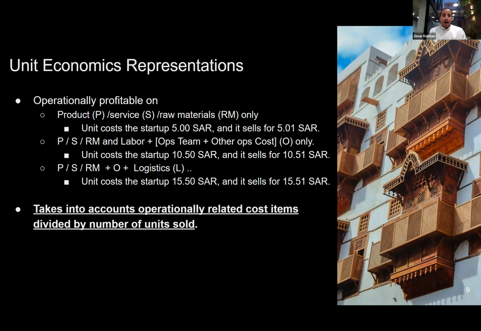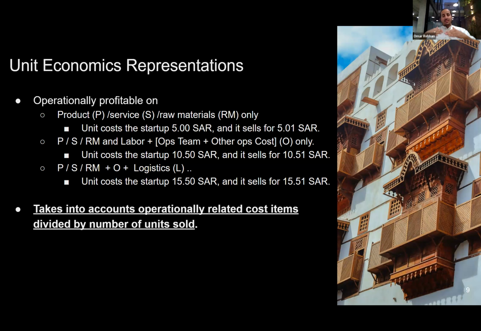So operationally and simply, it is your operation cost. It's what is being paid or spent on an operational level on your product. If you are a traditional business and you have a raw material, that's the very first layer. How much does your raw material cost you? What does your core product, your basic product or service, cost you? So imagine you are selling, for example, something that costs 5 riyals as just the raw material or core product, and you're selling it for 5 riyals and 1 halala, then you are selling it with a 1 halala profit on a raw material level.